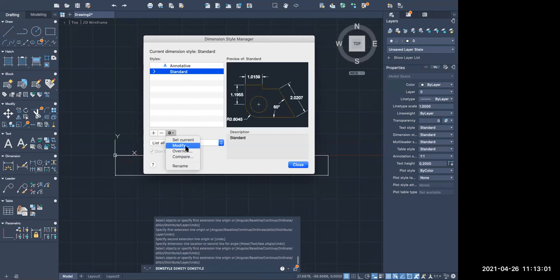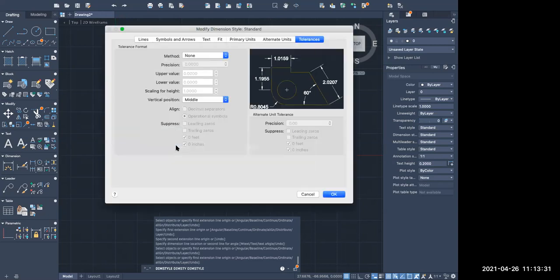A little bit of difference is there in your GUI working on the Windows operating system and working on the Mac operating system. So in your Windows, you might have seen on the right hand side, your set current, modify, compare, everything was coming on this side. But if you work on Mac, it will come at this location. So you need to focus that you have to modify here. Okay. So after going for the dim style command, you need to click on modify.